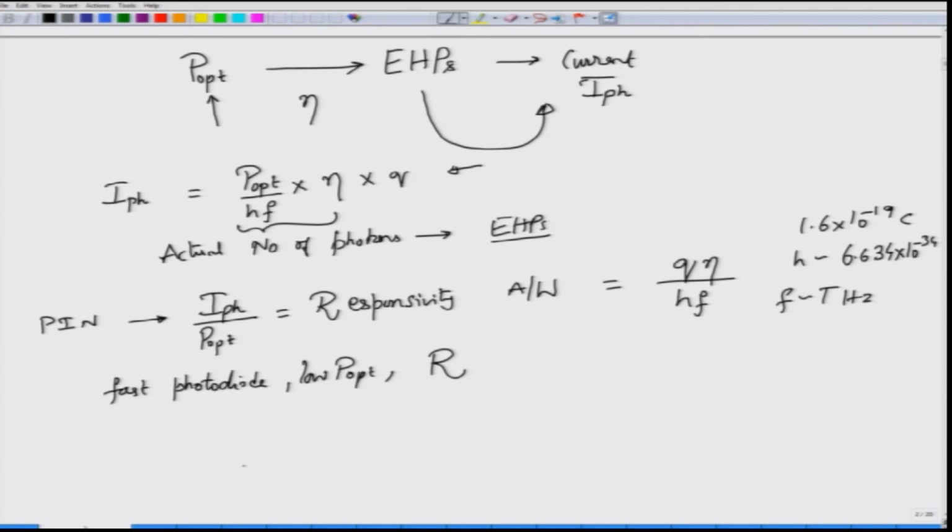For the PIN detectors, the responsivity is measured in ampere per watt, and remember, PIN detectors will only generate primary electron hole pairs. There is no multiplication of the electron hole pairs involved there. So, you want a very large responsivity, which means that there is a large current gain. You also want a very high quantum efficiency, so that you can actually absorb as many photons as possible. So, with this basic idea of a photodiode, we will stop in this module.